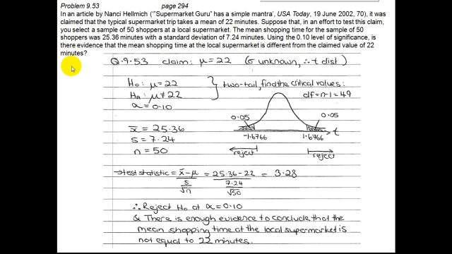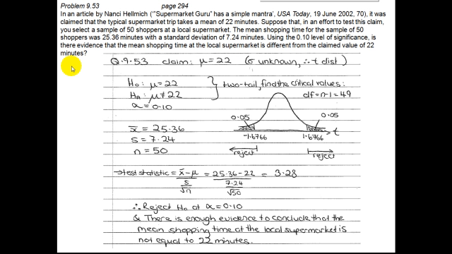And that's because we're only looking to see if it's different from the claimed value 22. So it's either equal to 22 or not equal to 22, and our alpha is 10%, 0.1. Okay, so I've then just listed my other information from the question. As I said, you can highlight or underline. I like to just rewrite it to make sure it's nice and clear and I don't lose track of what I'm doing.